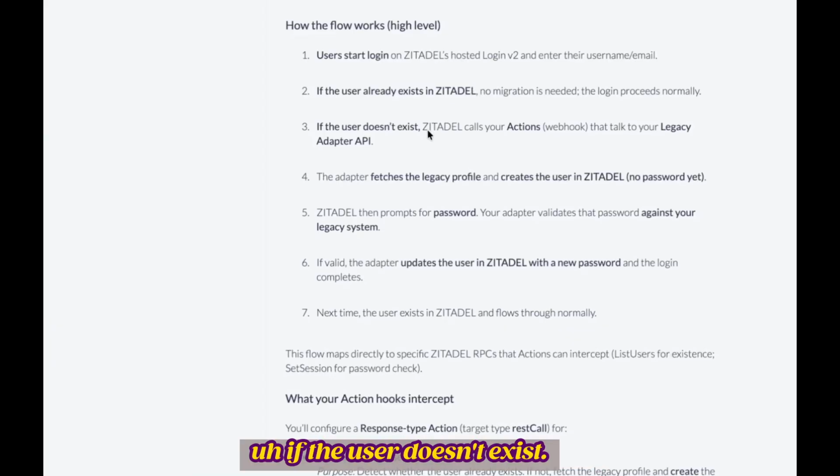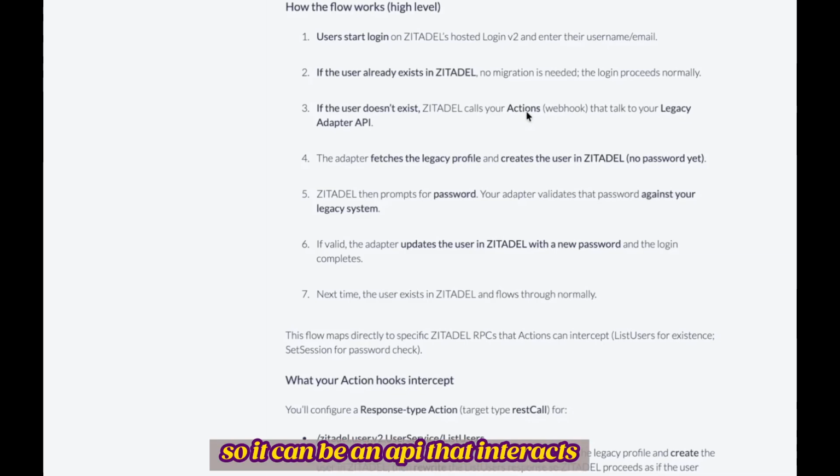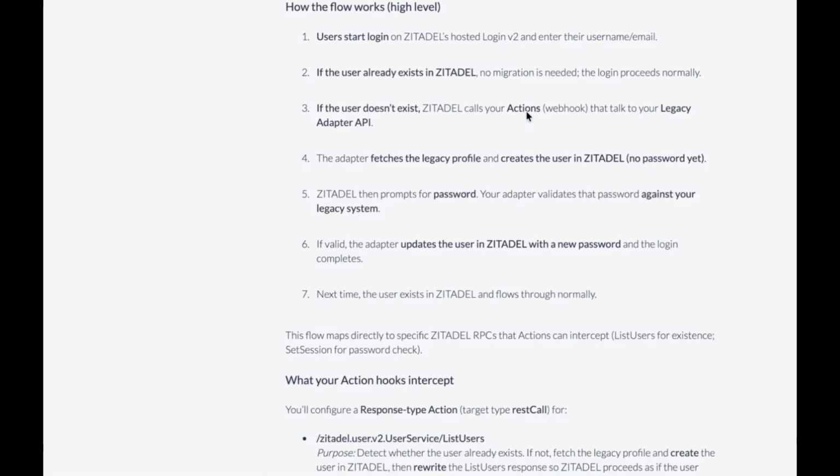The user doesn't exist, Citadel will trigger the action. Inside that action, we will call your legacy system. You need to expose some way for us to check if the user actually exists. So it can be an API that interacts with the legacy database.